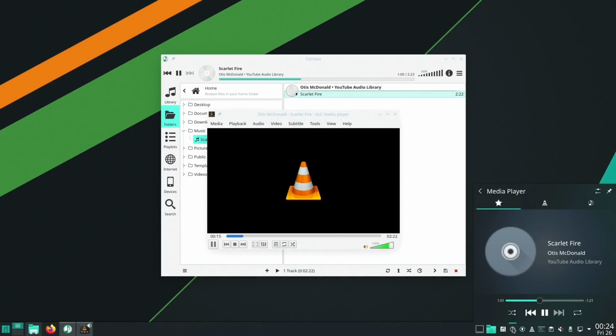Okay, so here we are on the widget, and I've purposefully also opened up the same file in VLC. That way we can see the different applications in the tabs there. So we can just switch over and then get the controls for each application. And that's actually pretty handy. And of course, if we had the album art, you'd see it right about there. And you get the artist title of the music and where it's from. So that's from the YouTube audio library. And then we could seek it to a different place. And then we have the quick options here for pause, shuffle, repeat, etc.